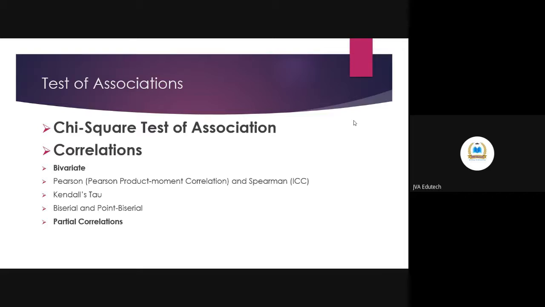So this test, though it seems to be a very small, very basic test, bears great importance when it comes to testing it as a measure of goodness of fit in multivariate statistics. As a test of association, it is also known as chi-square test of independence. So let's say you have two variables which are nominal, and you want to test whether these are associated with each other or not.